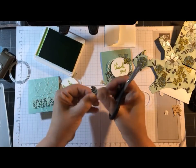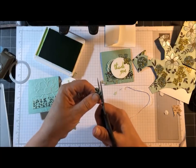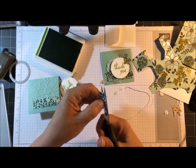Okay, I just get this one to finish up and then one more flower and we'll glue all the pieces to this card.